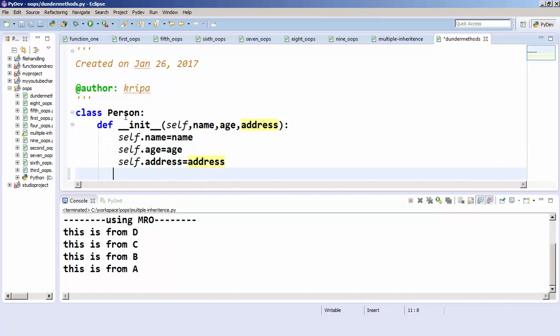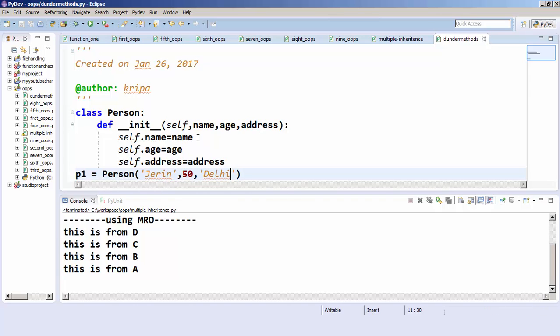Now first of all we will talk about the str dunder method. How will it work? Take one object, p1 equals Person, and pass the values. It needs three values: the name, age 50, and address Delhi.